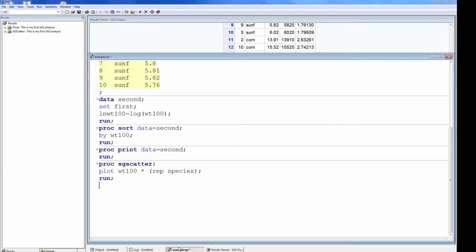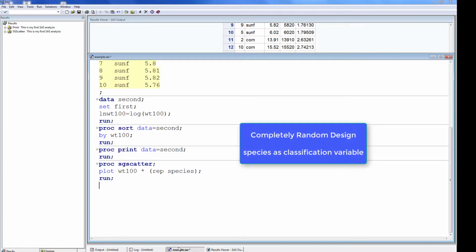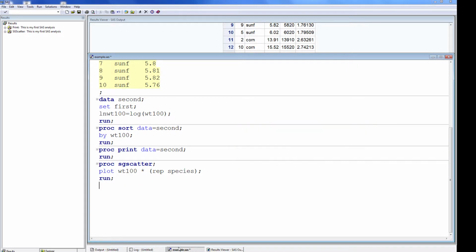So I will now switch back to the analysis and add the statements to do a variance analysis of this study. In this particular experiment, it is a completely random design with species as a classification variable. So I will now do a GLIMMIX analysis and divide the variation into that classification group.